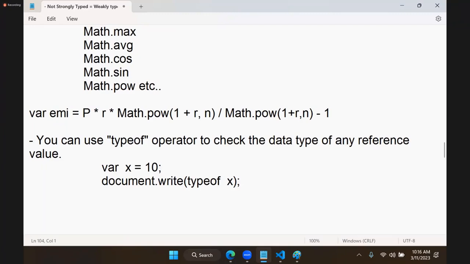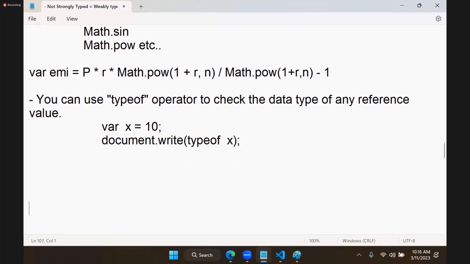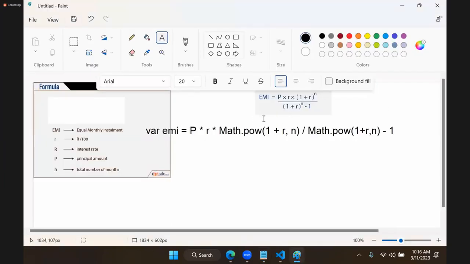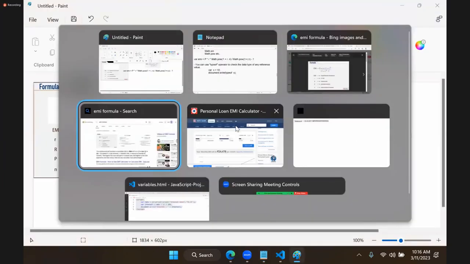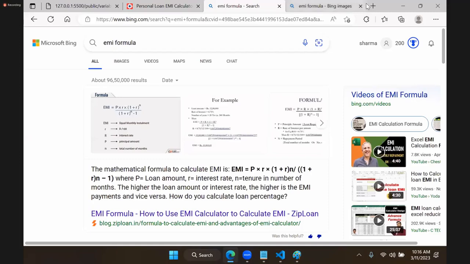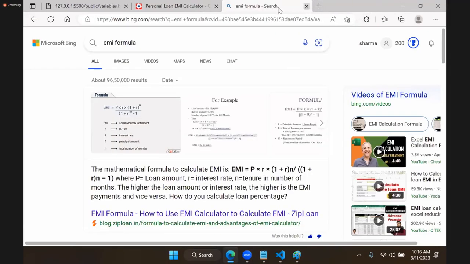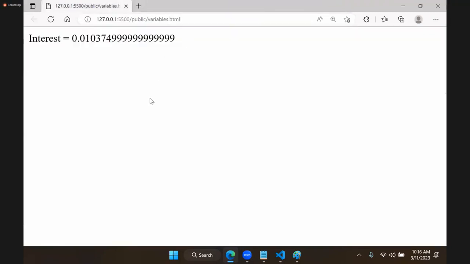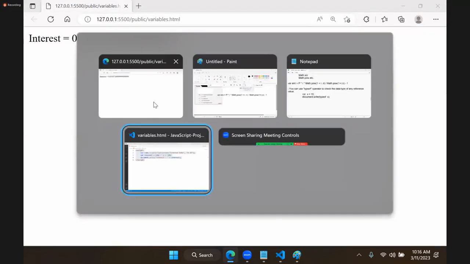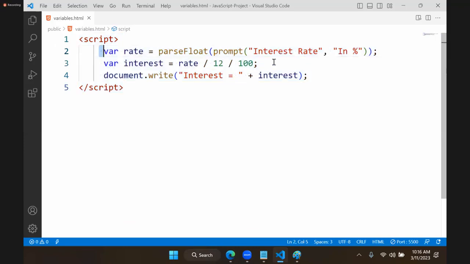In that case, typeof is important. So we can verify the data type by using this. I will show all these options here.